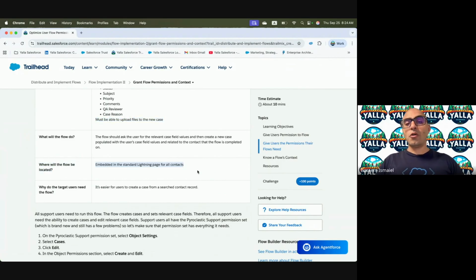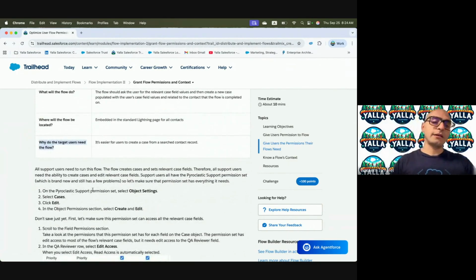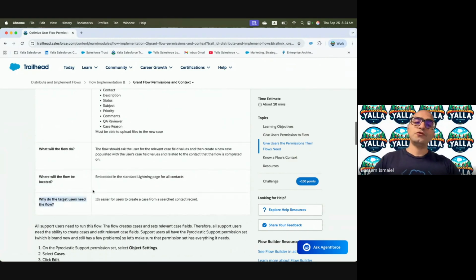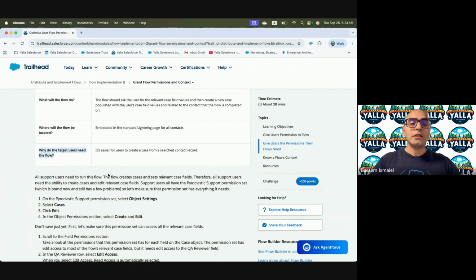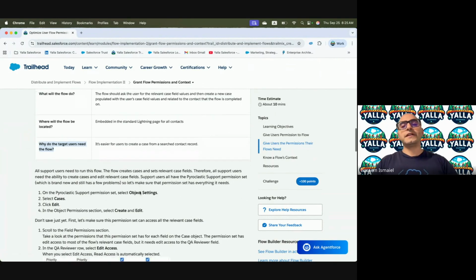This will be embedded on all contact pages. All right, why do the target users need the flow? It's easier for the user for sure to create a case while they are in the contact lightning page, so they can easily create that case. All right, so we need create access. We need edit access for all of these case fields. The flow creates cases and sets relevant case fields. Therefore, all support users need the ability to create a case and edit relevant case fields.